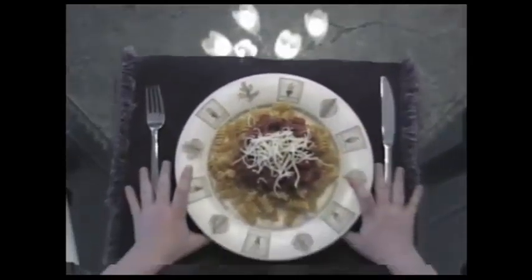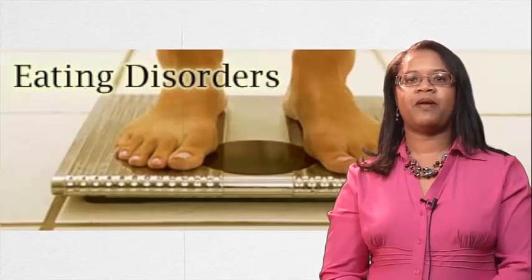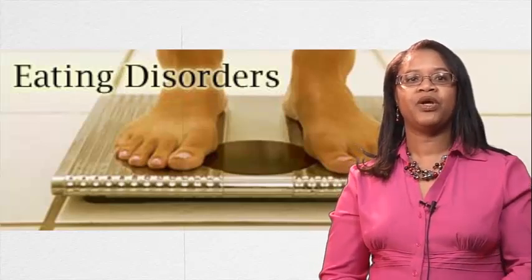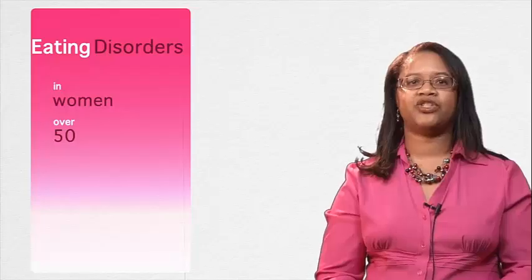So how can we narrow this topic down to a researchable question that can be discussed within 10 8.5 by 11-inch papers, double-spaced in size 12 Times New Roman font? One way to narrow a topic is by the population that will be examined. We could look at eating disorders in elementary-aged children, adolescents, or young adults. We could further focus on just men or just women. We might even consider focusing on a particular race or ethnicity. At this point, let's say we will study eating disorders in women over 50 years of age.